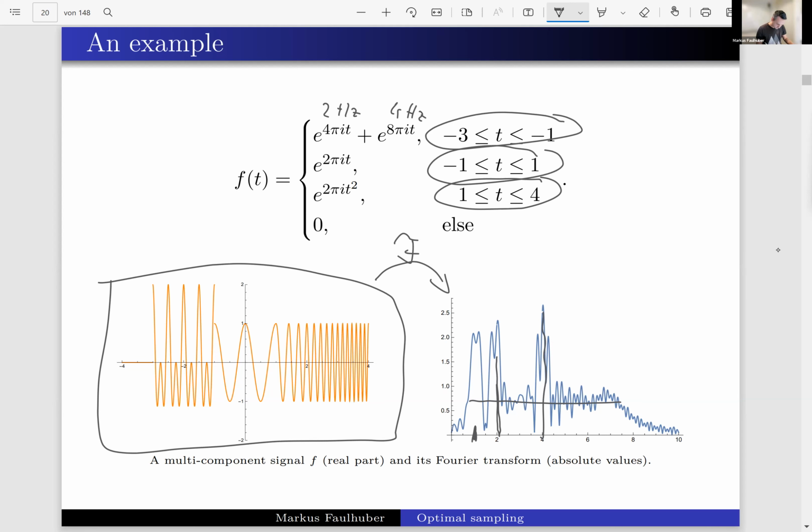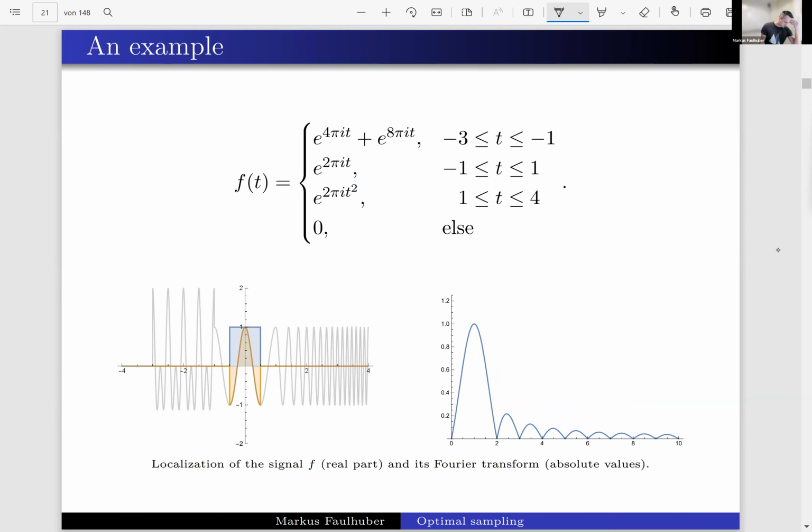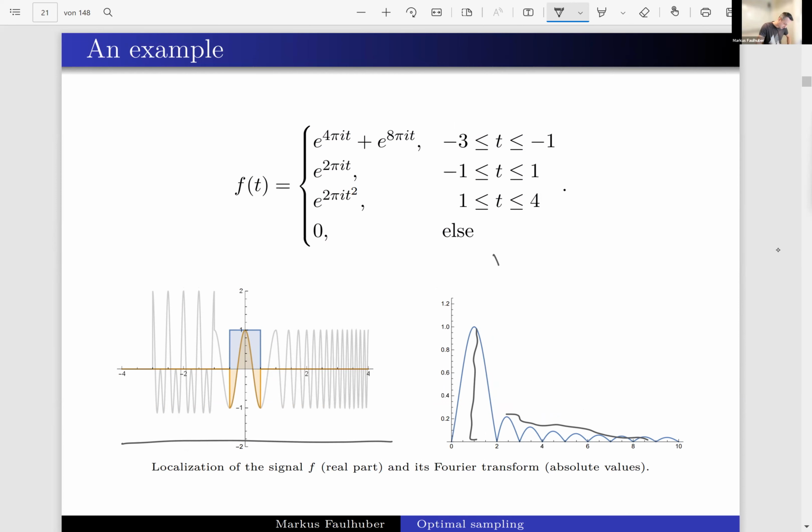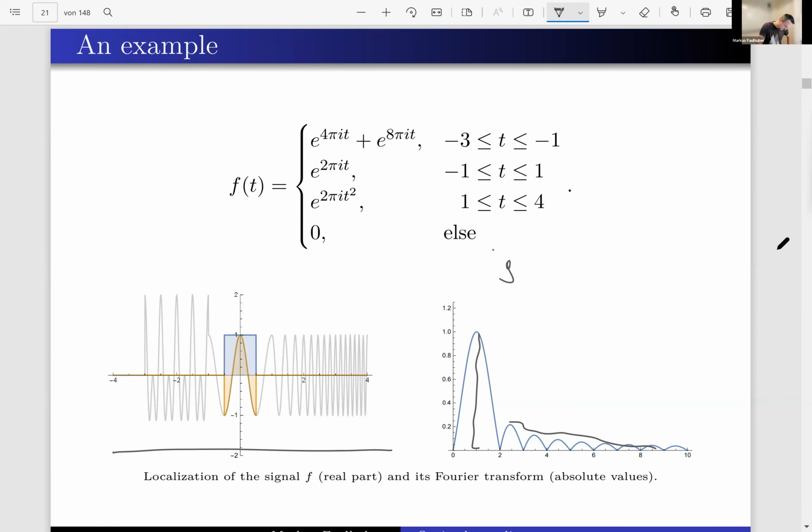So what you can do is you can localize your function as is depicted here, and then take a local Fourier transform, and you see, okay, in this part, there is something going on at 1 Hertz, and the rest is pretty small. I mean, you see all these wobbles here, and you should not expect that it is getting any better, because recall that up to a phase factor, we have VGF is VG hat F hat.